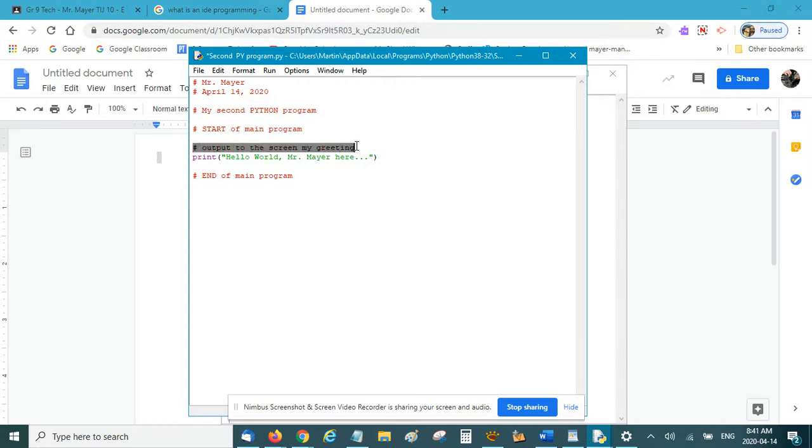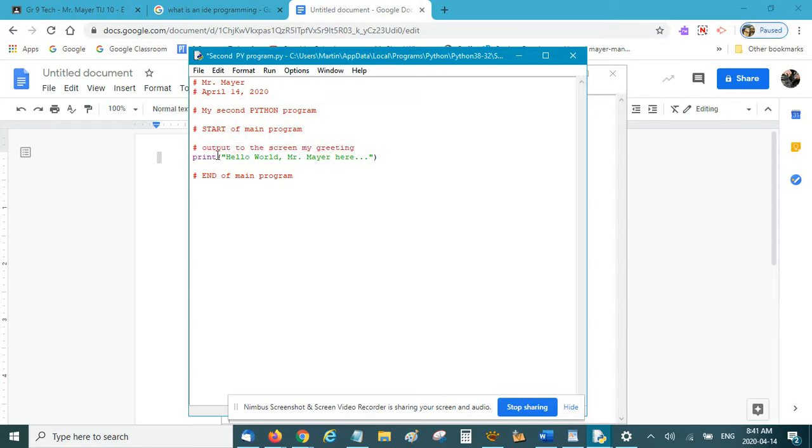Again, it seems almost too much commenting, but I'm practicing and I'm trying to teach you the techniques. In your main part of your program, you might have a lot of lines of code. Right now we only have one, but you want to try to put a comment for the main chunks of the program. What are you doing here? What are you doing there? What's each chunk of it? Again, in this case, it's pretty simple stuff.